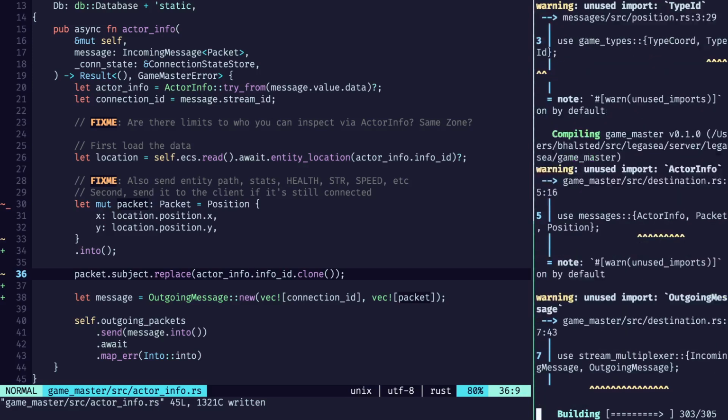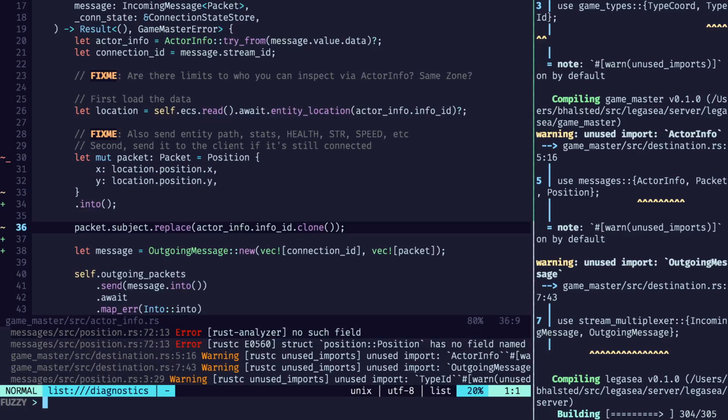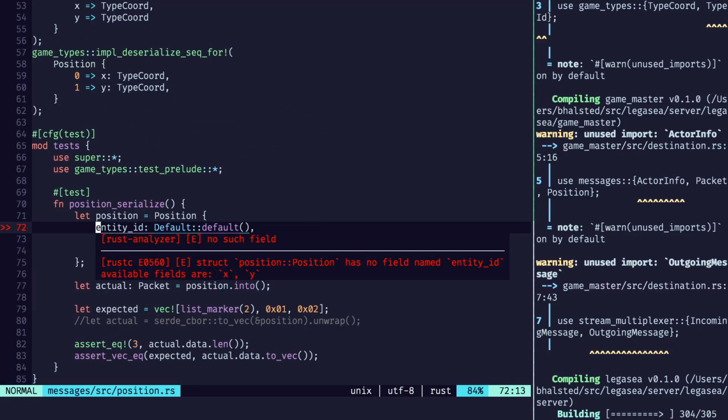Cargo build and dev run. Here we go. Game master destination. While that's doing that. Oh, no such field. Oh, that's on the test code. You are right.